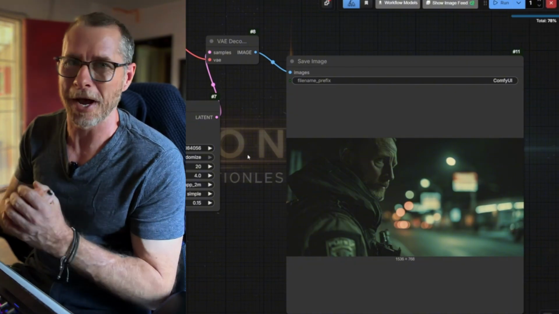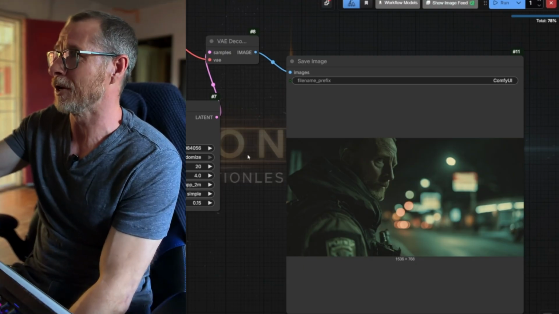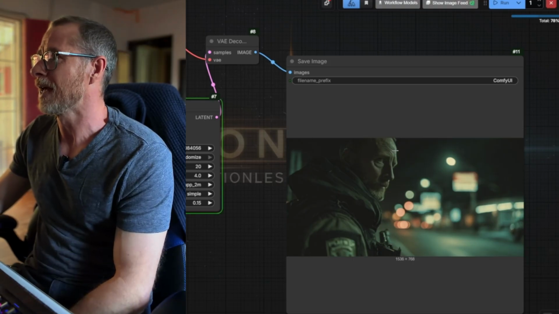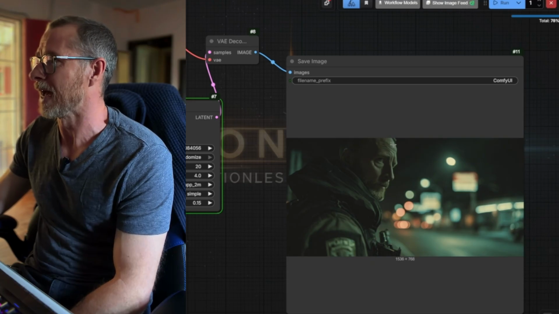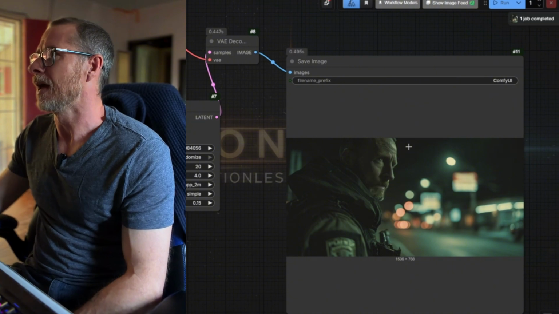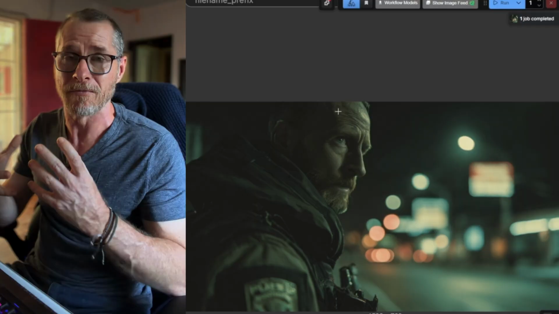And it's just a lot of trial and error and trying different things. But you can see it did a good job. It didn't change any of the rest of the picture. It just changed his face and it blended it really nicely. So a lot of VFX companies are using workflows like this for video and things.